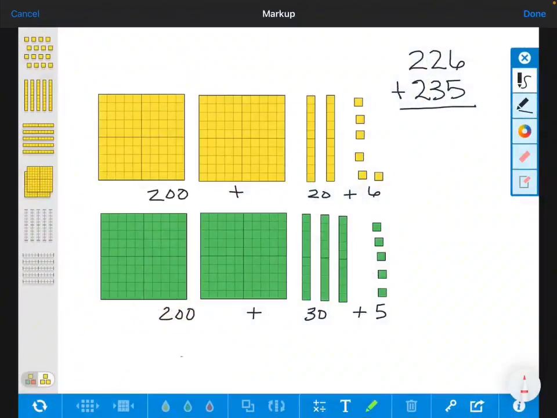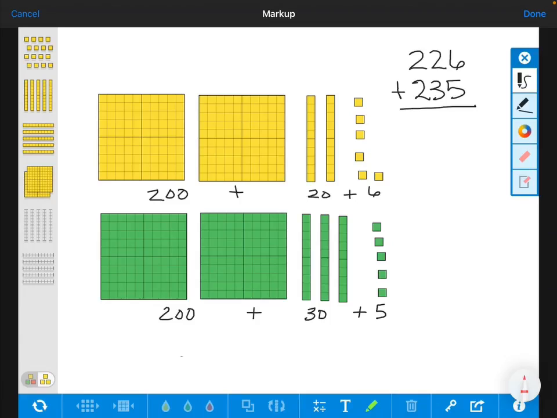Hi, second graders. Today we are working on day 2 of lesson 13, which is about adding 3-digit numbers. And in today's lesson we are going to focus on what we have to do if we have to do some regrouping when we're adding our two numbers, okay? So before we get started in our instruction book, we're going to take a look at some examples of models to help us understand what we need to do. So let's take a look and see what I have here.